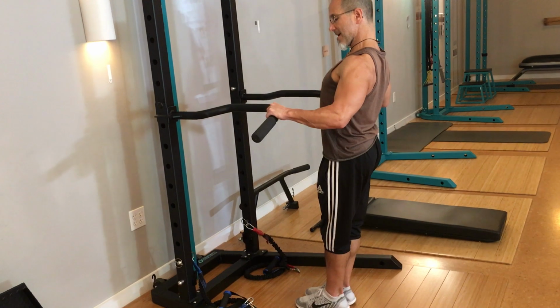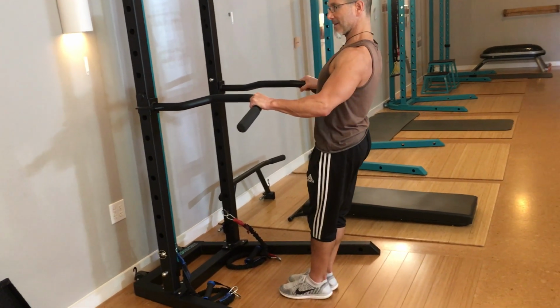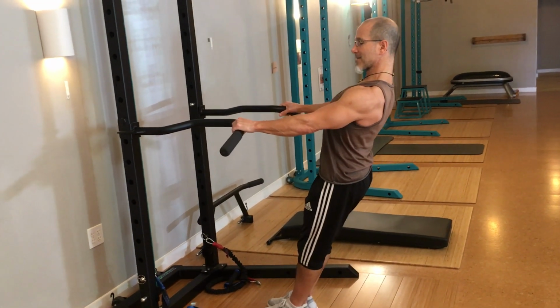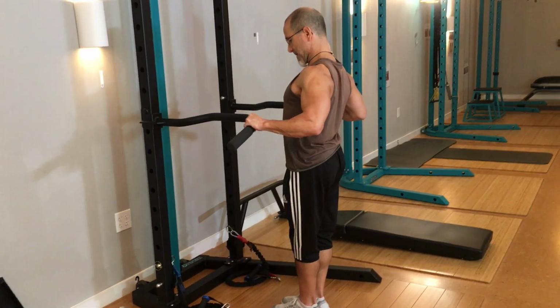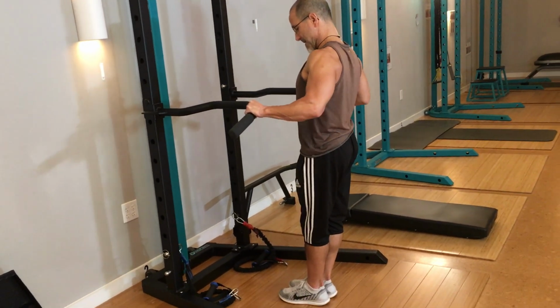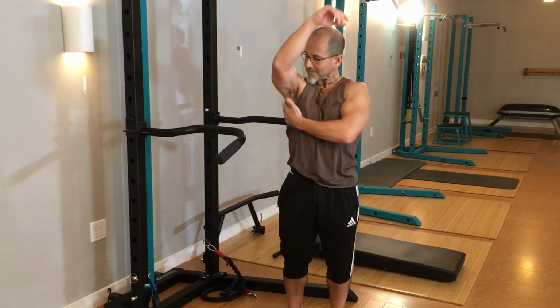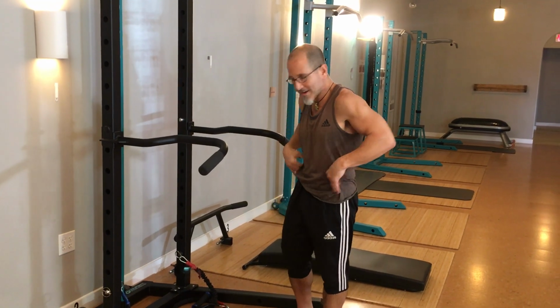Breathing out on the way up, breathing in, coming back. And we've got 1 more to go here, and that's going to give us 8. Okay, now you should be feeling those all through here. Feels good, a little bit of the shoulders working, a little bit of the core working.